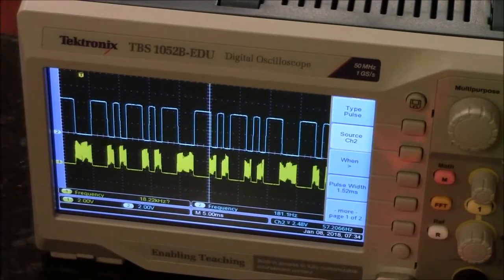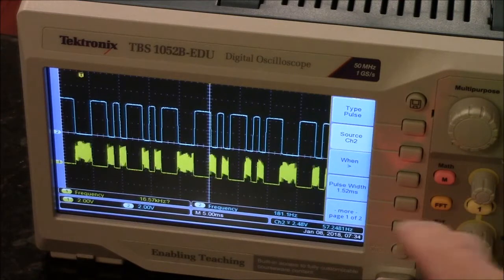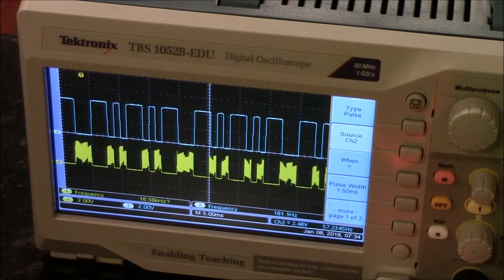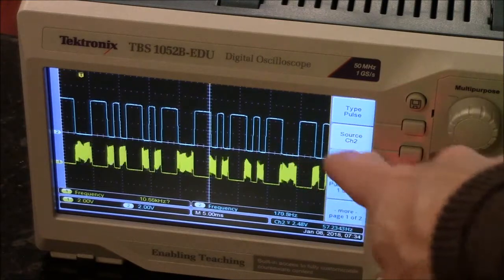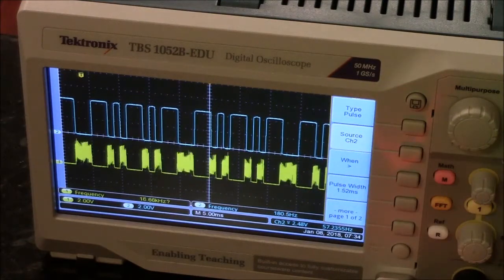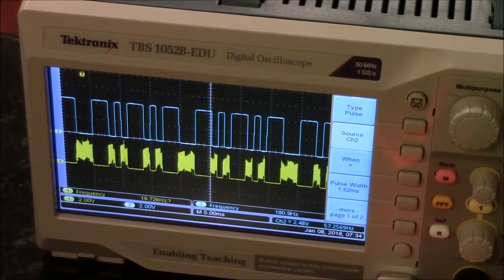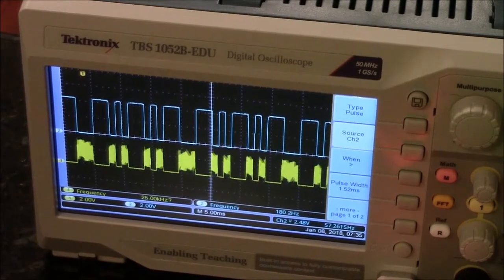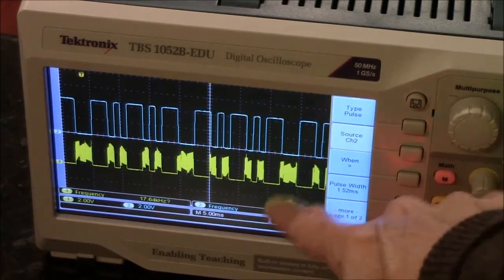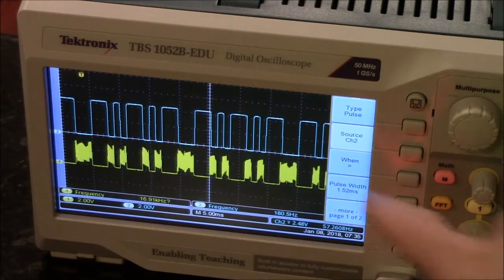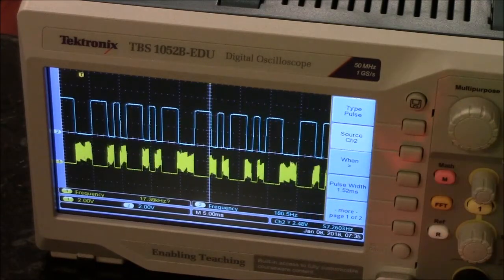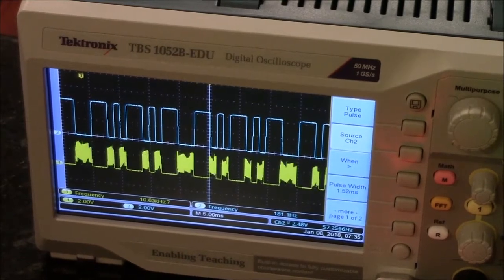Here's a more interesting signal output from the transmitter. This is a more complicated Arduino code, but it has pulses of varying durations. Here I'm trying to emulate the window shade remote control, which has a fairly simple pattern that repeats. You can see it on screen. So the yellow is the 38 kilohertz, that's why it's wiggly. The blue is the receiver's interpretation of that signal, which just gives you high and low.